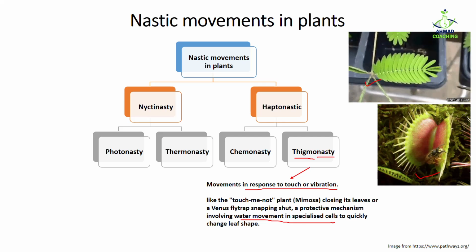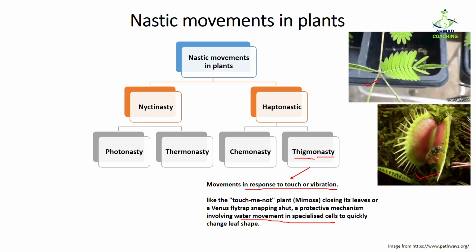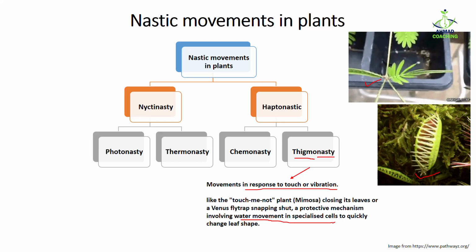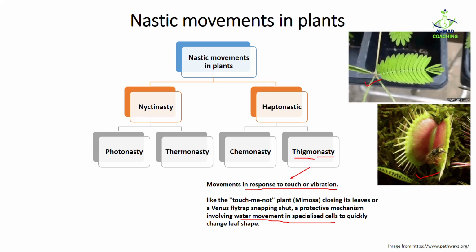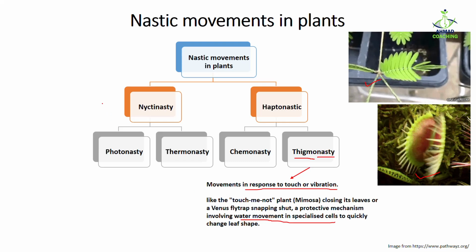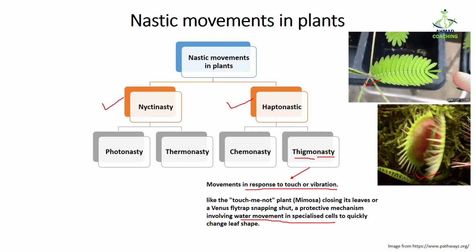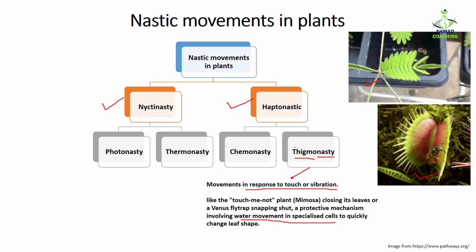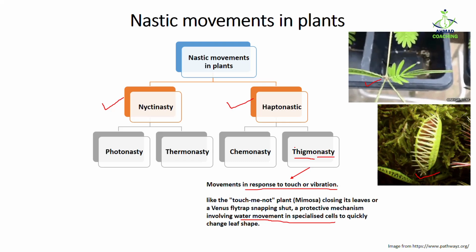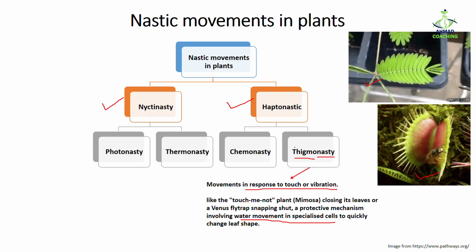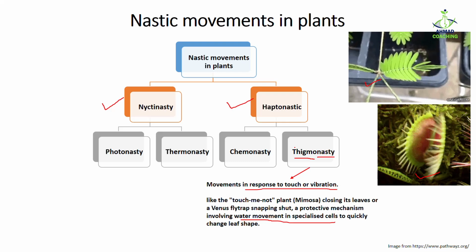They are going to change the shape of the plant. They are of two types. They might occur because of differential growth, or they might occur due to turgor pressure changes. The only purpose of these movements is to survive as well as to get food to survive. So that was all about nastic movements in plants.